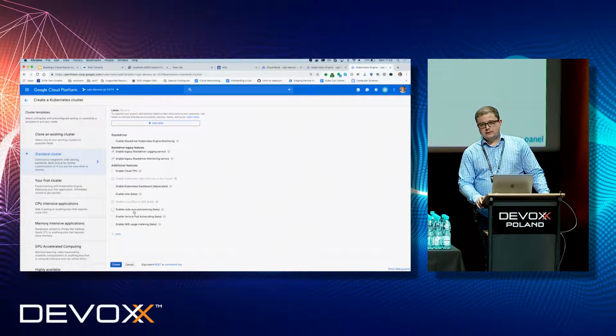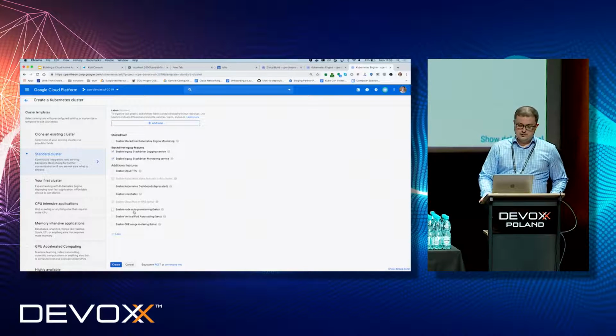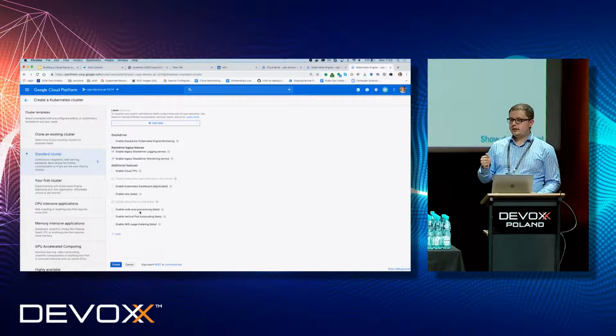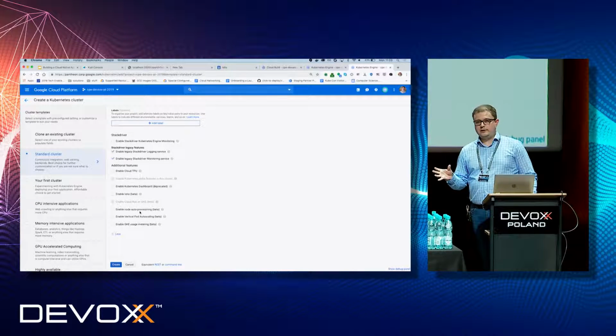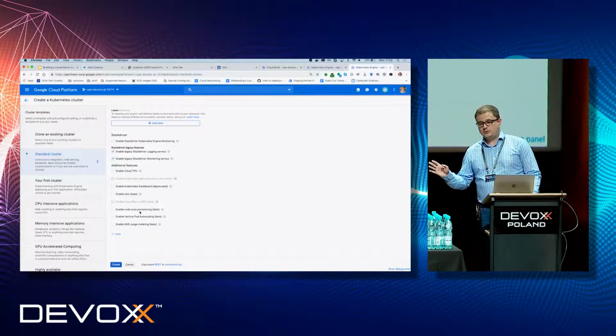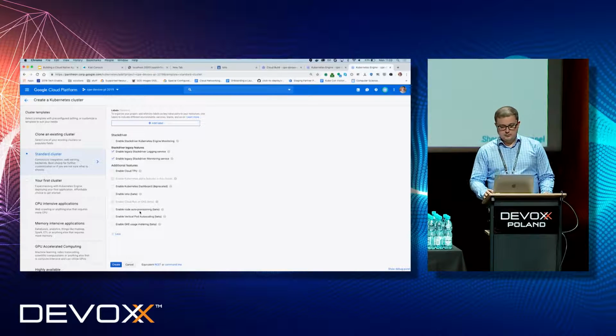And another nice feature that is currently in beta and will be part of the premium offering very soon is node auto-provisioning. In this particular example, it helps you a lot with managing autoscalable resources. Whenever you are creating an autoscalable application, you need to remember that you always meet the limits of your Kubernetes cluster. So it doesn't really matter that you create a highly scalable deployment if you run it on a very small cluster with a constant number of nodes and with some small number of CPUs and not too much memory.